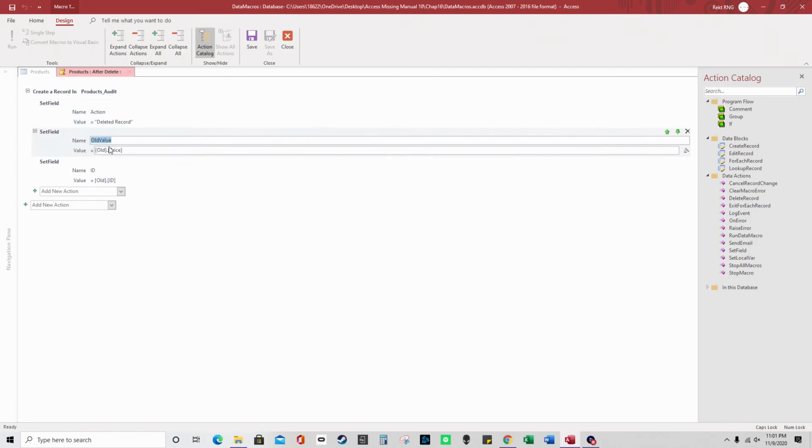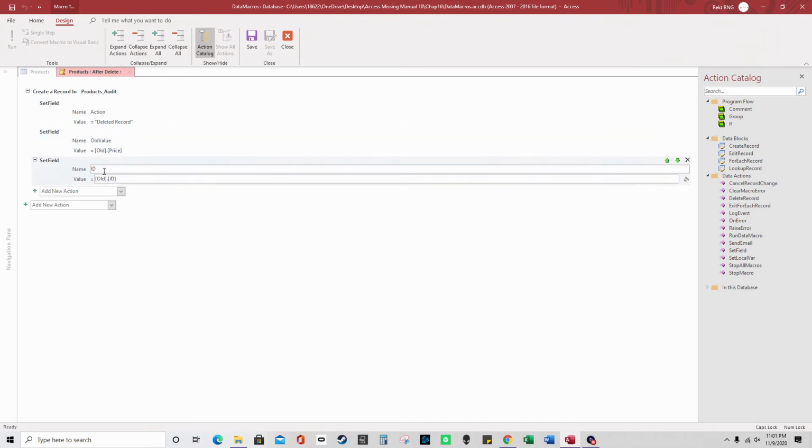And then it sets the old value column equal to old.price, so whatever the price was before you deleted it. And then it sets the field called ID to the old ID. So this is how you actually keep the ID that you want instead of just the auto number randomly generating.